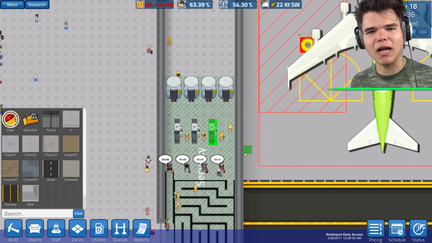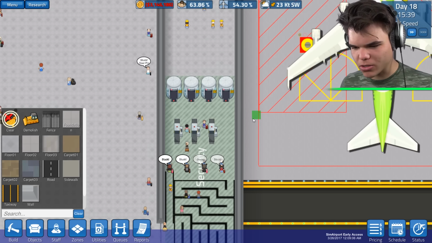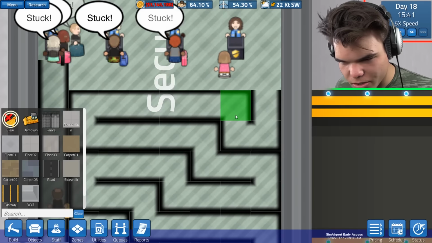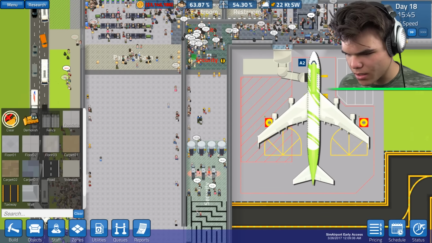Yes! We've got scanners now. And we've got these new high-tech body scanners. Let's hope it goes a lot faster now. Why are you saying you're stuck? Well, you're not really stuck, right? You can go that way. See?